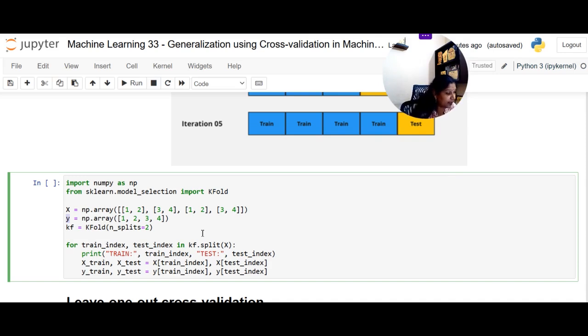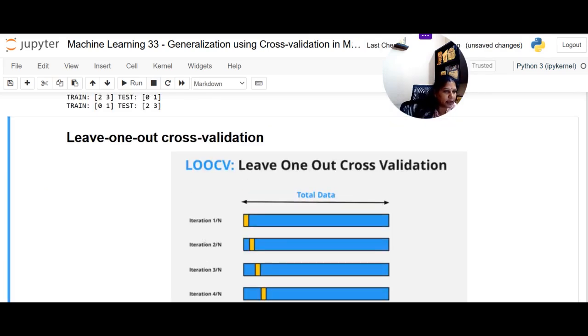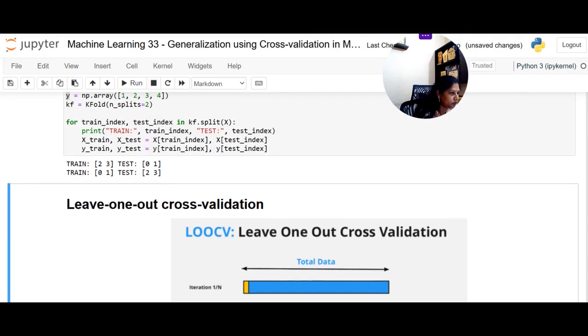And in a head-to-head comparison, k-fold gives a more stable and trustworthy result, since training and testing is performed on several different parts of the dataset. Okay, so let me just execute this and kindly observe. So here, this is the training data, and the remainder goes for test. And for the next one, here is the training data, and here it goes for the test.